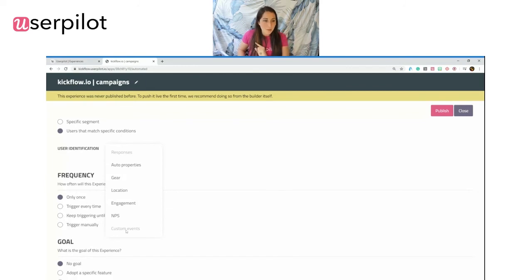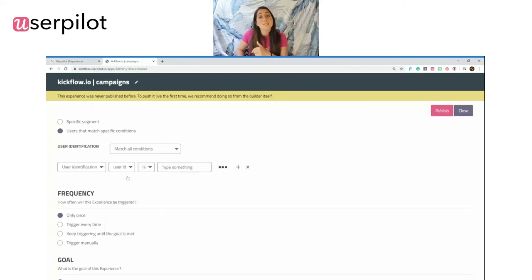But let's head right back up to user identification, because this is where I want to target brand new first run users. So user identification, user ID, I'm going to change this to signed up. When did they sign up? I have them signed up less than 14 days ago.